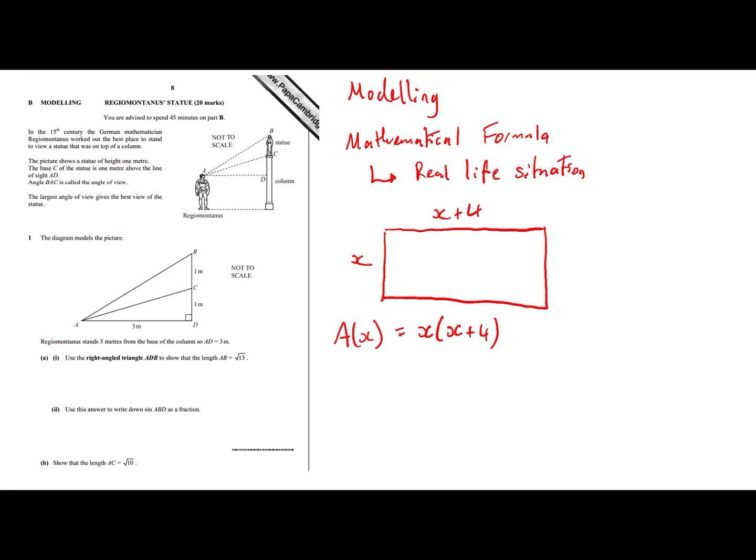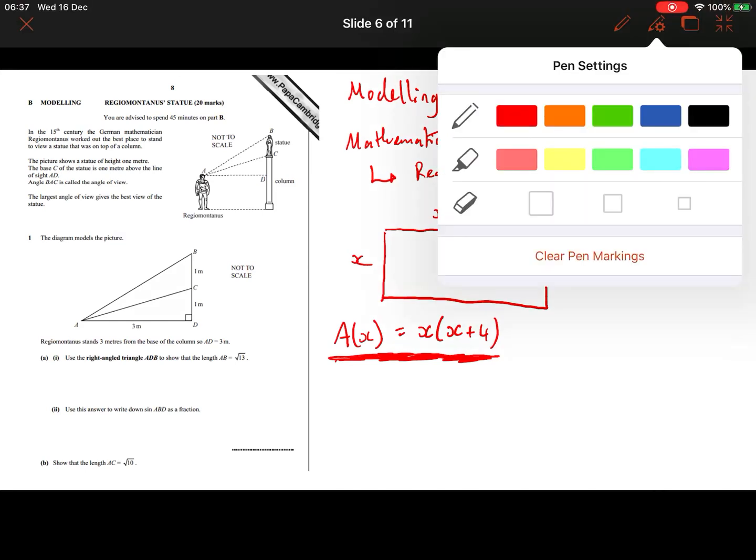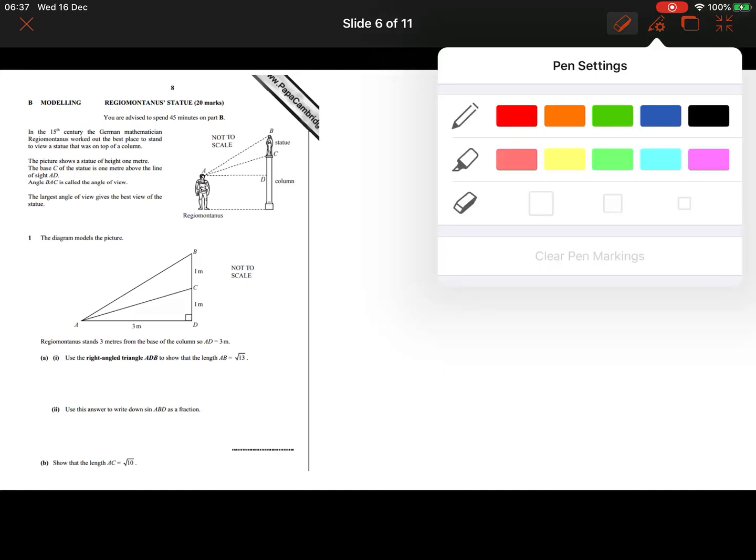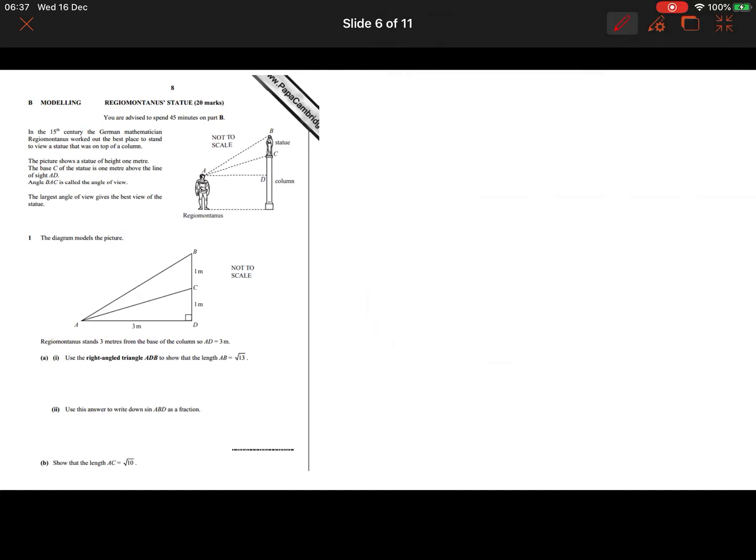That is a model, because what this model does is it tells me every single area for every single value of x that we can think of. So this is your model. It's your function. Your function is your model. It's just modelling something that is in the real world. So part B of your paper 6 will always be about mathematical modelling. And just like part A, we'll start off very easy, and it will have some pretty nasty questions in there as well.